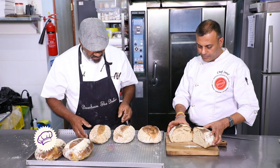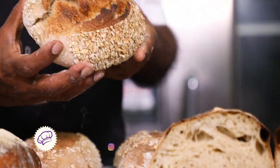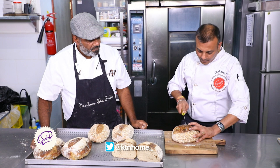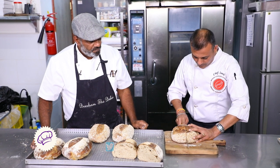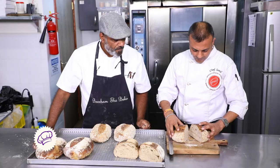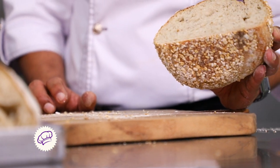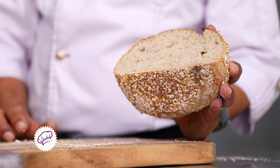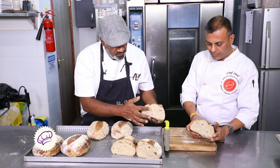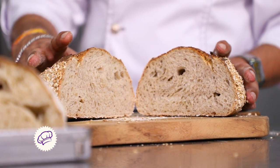And here we had the second dough, the second dough with the oat porridge and the chia. So we're going to check this one too. Yeah, you see this bread is a little different because it's more tight, compact, because it has a lot of ingredients in it. It has chia and the oat porridge. So this is very good. It is soft, you know. And this will keep a little longer because of the oat porridge. So it will make the bread keep longer.